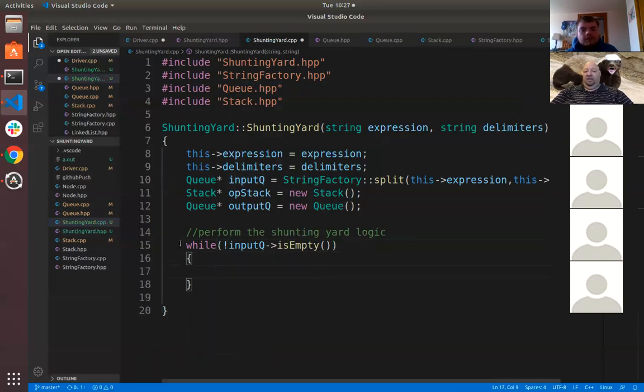All right, so you see how this reads a little bit cleaner in terms of the question we're actually asking here. I want to keep doing something as long as my input queue is not empty, as opposed to saying something like input queue get count greater than 0.